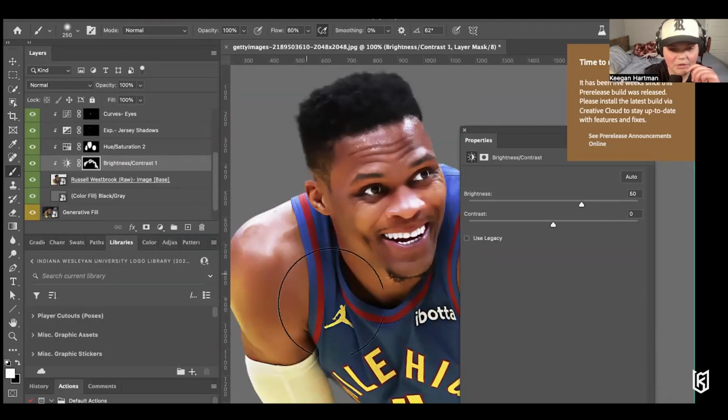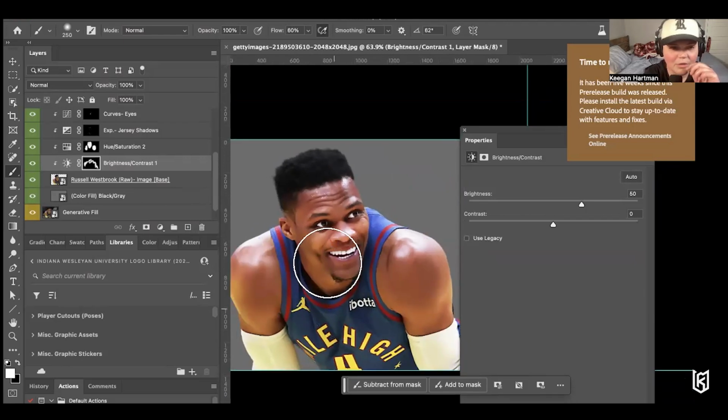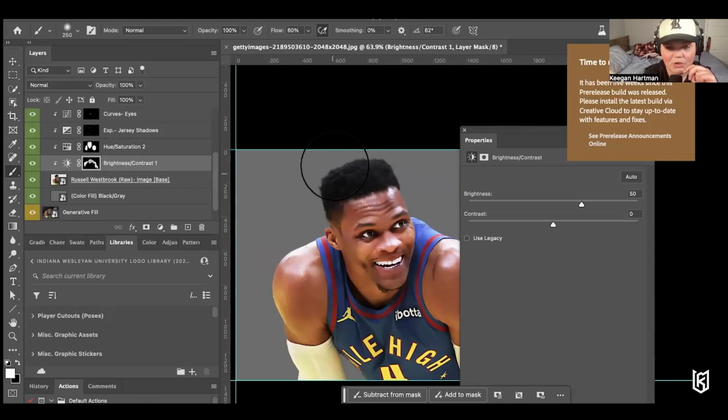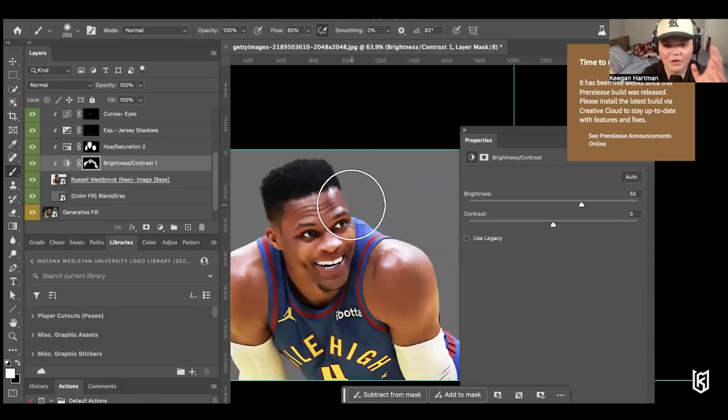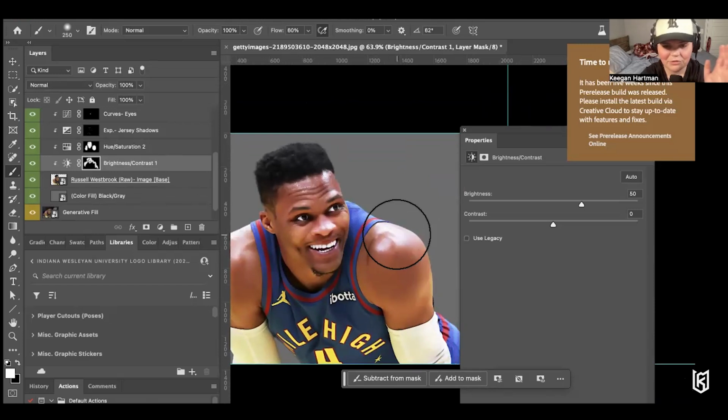Bring this back a little bit. There we go. So we've already got the brightness layer, and obviously you notice a drastic difference. Where that light illuminates, pretend that there's a light shining down. You want that back portion of the body to look as if it is under a light, so you want to brighten the portions that are exposed by the light the most. Honestly, you can add a little bit of brightness to his hair as well. That's why I do that. If you turn that off and back on, obviously it looks like there's a light right there. So there's the reasoning for that.